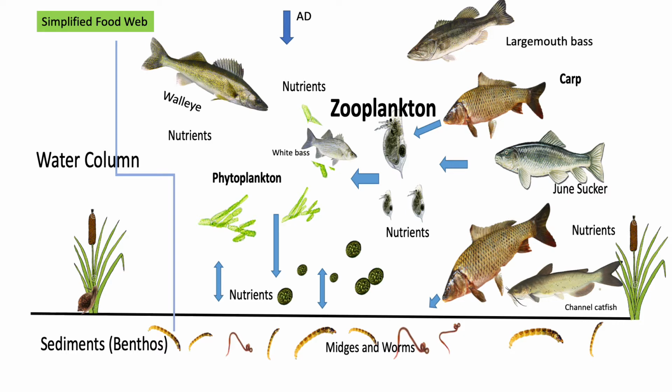However, zooplankton are also the favorite food items for planktivorous fish, including carp at all life stages and every other juvenile fish species in the lake. In turn, planktivorous fish are eaten by piscivorous fish, that is, fish that like to eat other fish, such as the two most abundant piscivores, largemouth bass and walleye.